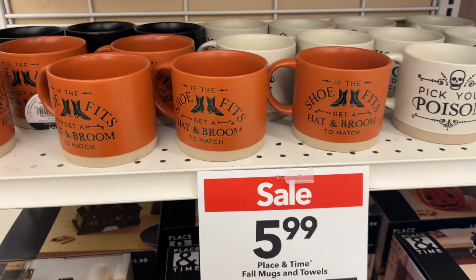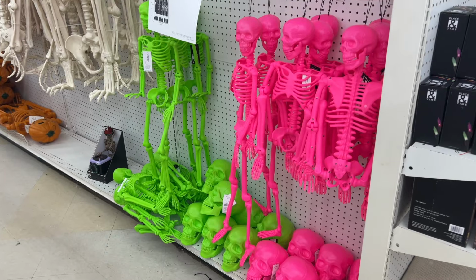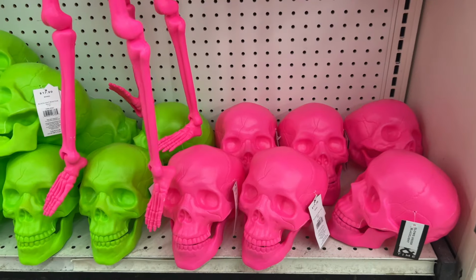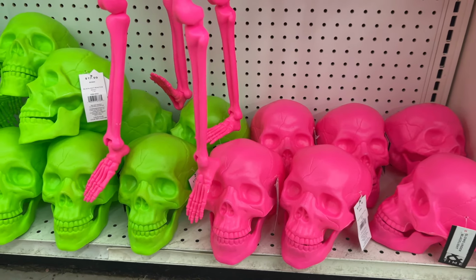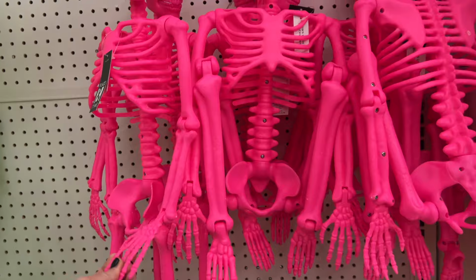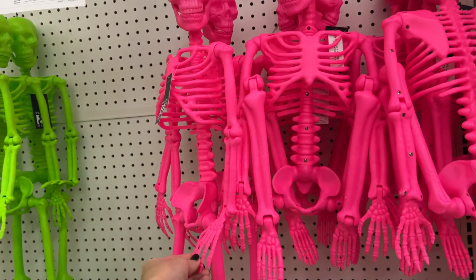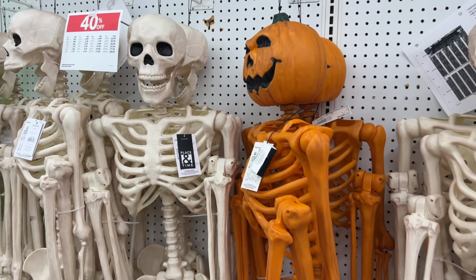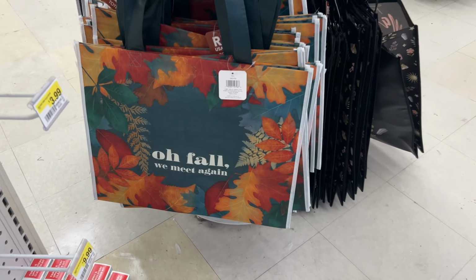Anyways, I saw a little bit more Halloween stuff too, and their Halloween mugs were on sale. The one that I was looking for though was the white skull one. That was a little bit bigger than the other mugs, part of their trick or treat section, not the witchy selection. But I didn't see that one here. So if I have to go back out to get another skein of yarn, I'll go to a different Joann's and see, maybe they have it there. I don't know. We'll see how the day goes.